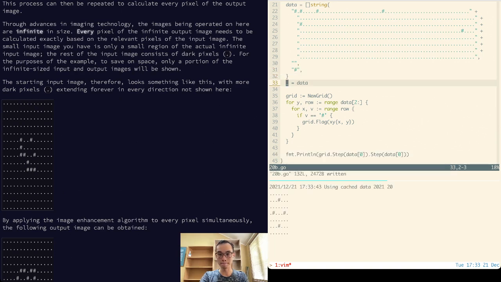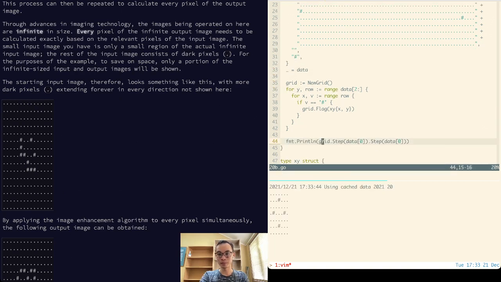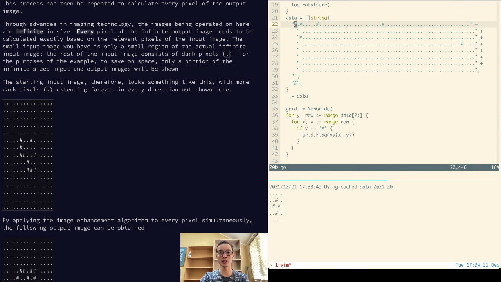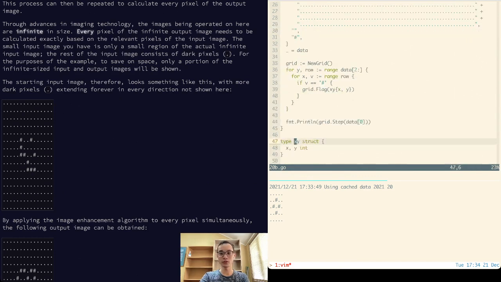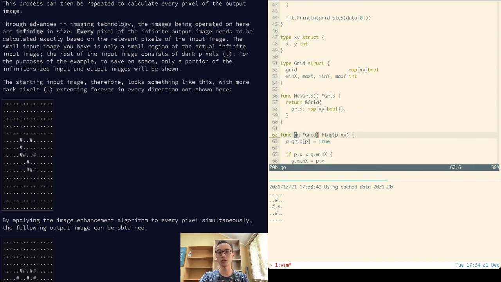Okay. So after one step, I should get this pattern, but this pattern is actually wrong because all of those values at the edge, they should all be false. Sorry, they should all be on, right? Because by default, this string has a hash at the beginning, which means all the zeros should now be ones. And so this is why this is wrong.